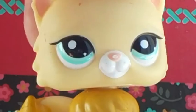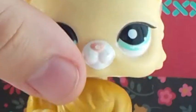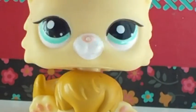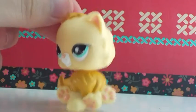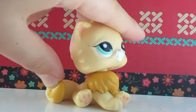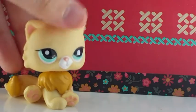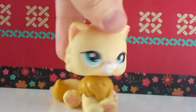Sorry about the noise. Those are all the short-haired cats I have right now. I'm hopefully getting two more in a week or so — a white one with pink on it, and an orangey one with an orange circle around its eye. I'll make a video when I get them. I will then have nine short-haired cats because right now I only have seven. I've traded about six or seven with my sister over time — it's just our thing. In the comments below, tell me which one was your favorite and which ones you have. Anyway, bye guys!